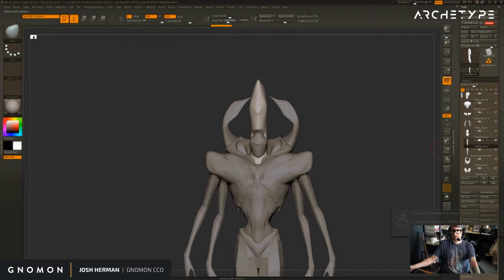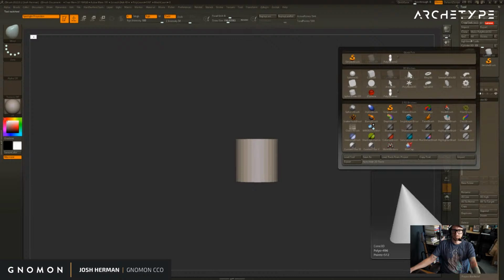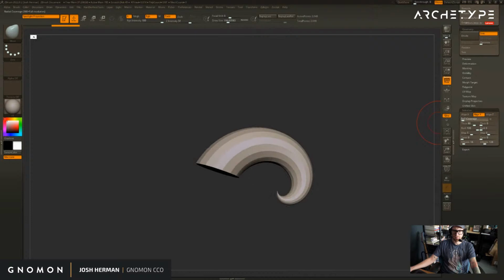And let's say somebody suggested a horn. Let's get a cone. Or a spiral. They have primitives over here you can play with. I'm going to go to the initialize setting. We're going to adjust this. So the coverage is how many times it spins. Try a goat horn.